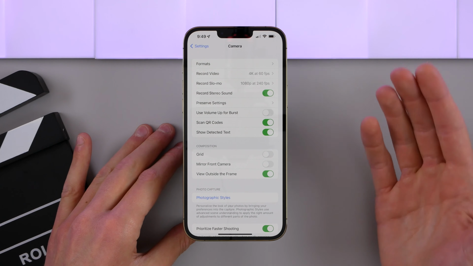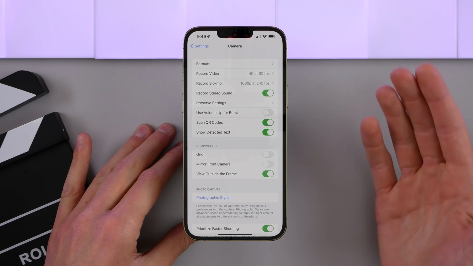Next up are for those of you that own an iPhone 13 or an iPhone 13 Pro. These iPhones come with a really cool feature called Photographic Styles. So if you go into camera settings, once again, you can see here in blue text, you can choose your photographic style. You can see the iPhone comes out of the box with standard. My personal favorite is rich contrast, as it just makes the subject of the photo stand out a lot more, and the photo is more contrasty, as the name suggests.